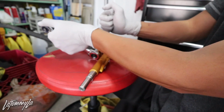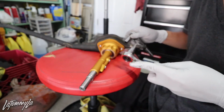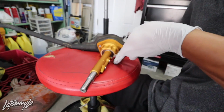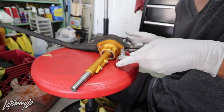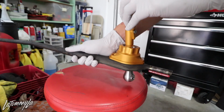You can put Loctite on this, but these are the locking nuts, or I don't know what they're called, but they have a little rubber piece on it, so it self locks. Okay, that should be tight for a 10. That right there is what you're looking at.